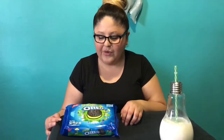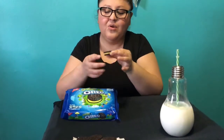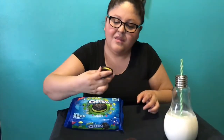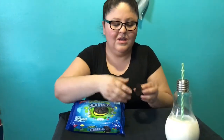So these spring Oreos have a yellow cream filling. It looks like this. Looks neonish. And what's cute about it, each Oreo has a different design. This one has a bumblebee. And this one has a cool little dude with shades. And this one says shine on. And last but not least, this one says love me not. So let's try them out.